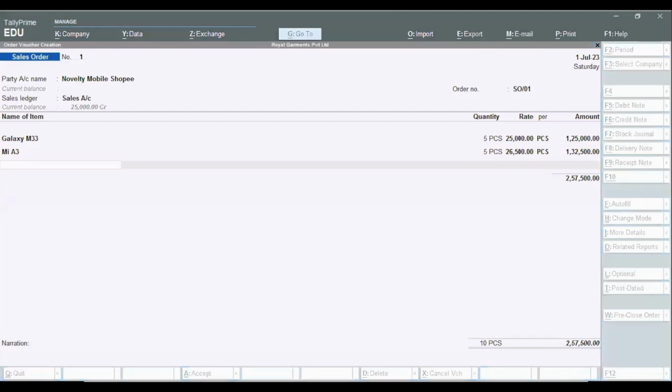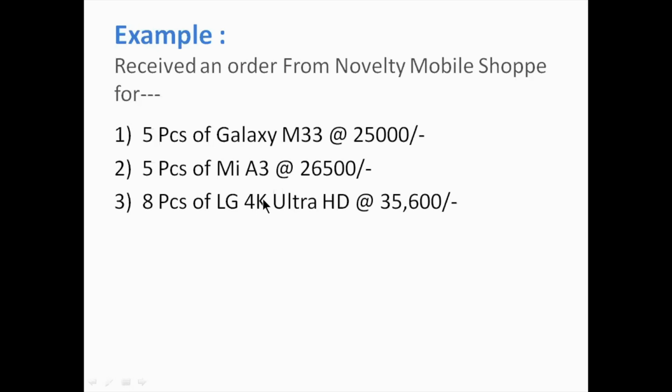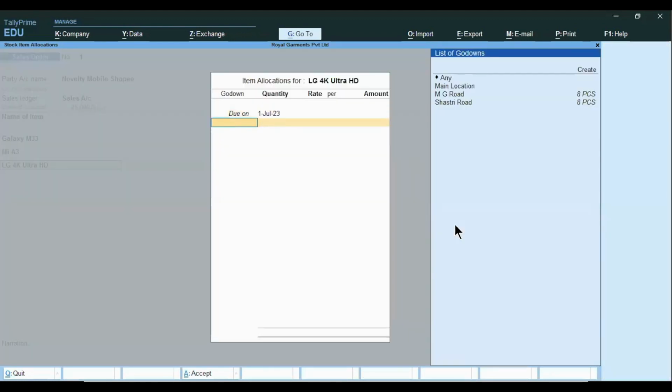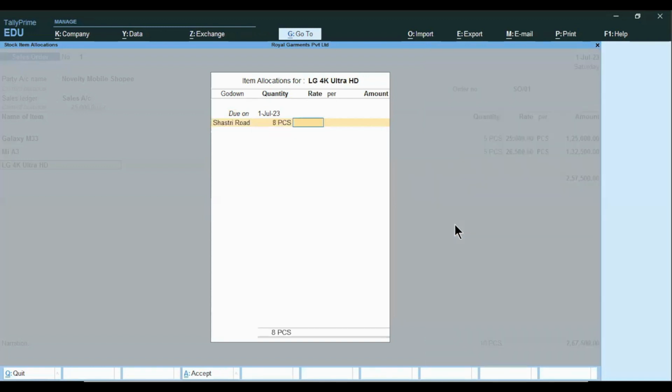Next is 8 pieces of LG 4K Ultra HD at 35,600. 8 pieces. You can sell from any godown or you can have your own preference. So I am arranging it from Shastri Road godown, 8, and the rate is 35,600.